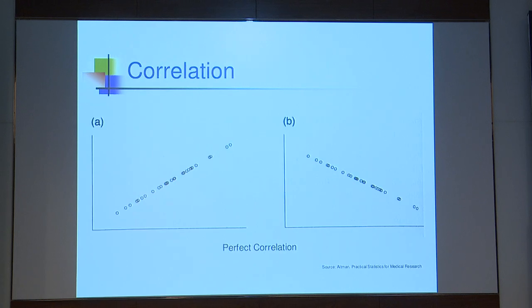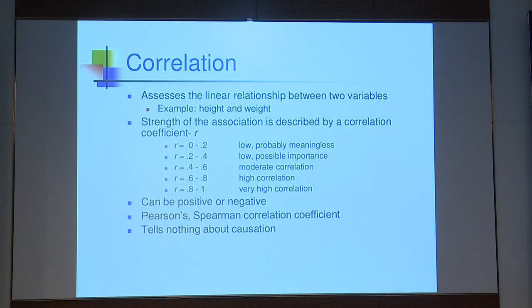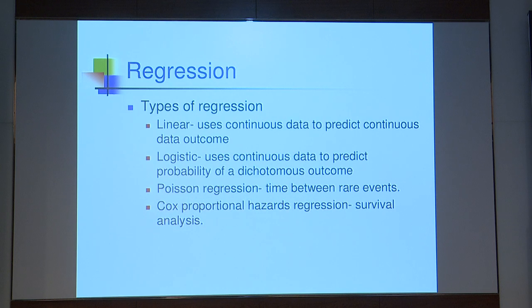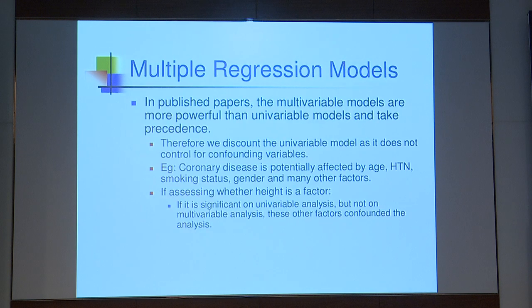Then you look at correlation, X and Y, whether you can correlate and you find a single line. And the correlation can tell you whether that relationship is associated, not causative, right? So you have a correlation. Then you have regression when you're using multiple data points and you're using multiple factors, age, drug, and whether there is correlation with each. So multiple, then you do regression. So you do multiple regression analysis, which is much more useful. And you can have linear, probabilistic, Poisson regression. I'm not going to go into that.